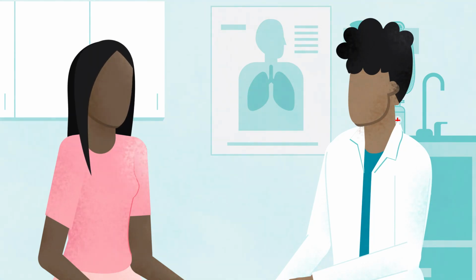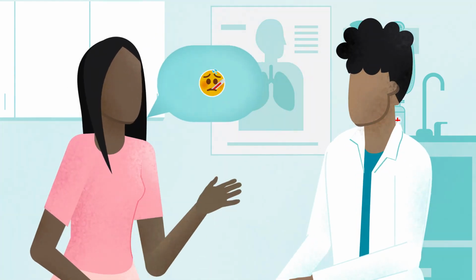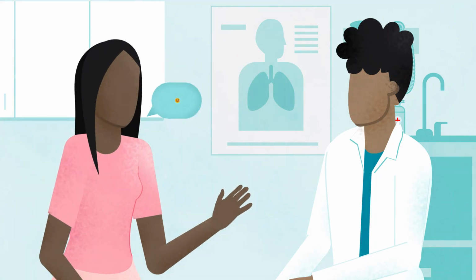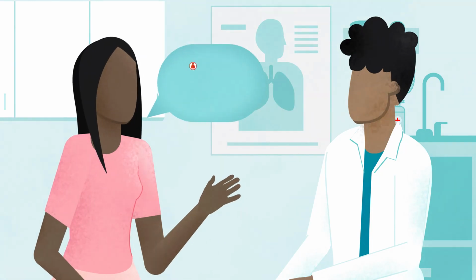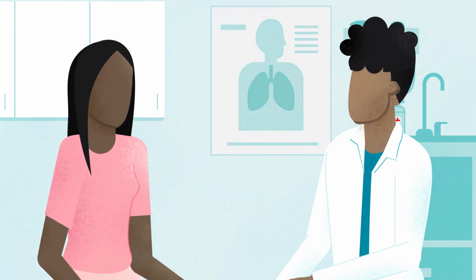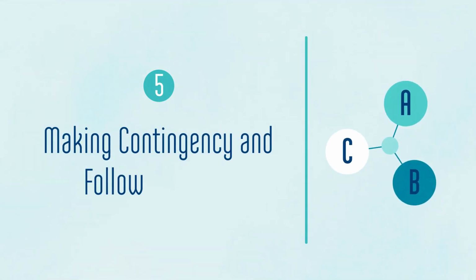For example, "What are you concerned will happen if you aren't prescribed an antibiotic?" Your patient's answers to these questions will help you provide the right kind of information or assistance that the patient needs to feel more comfortable with your diagnosis and treatment. 5. Make contingency and follow-up plans.